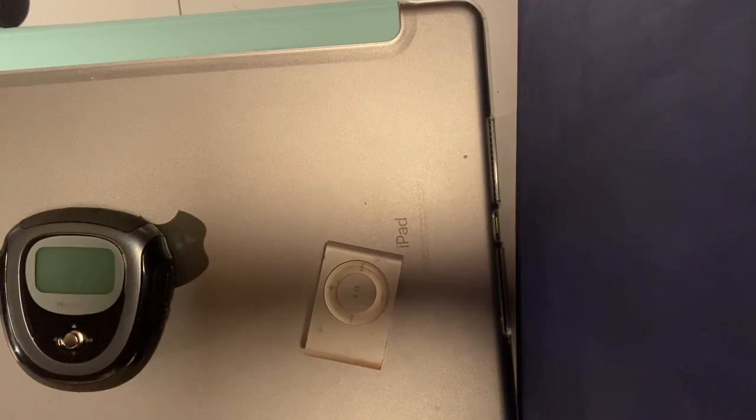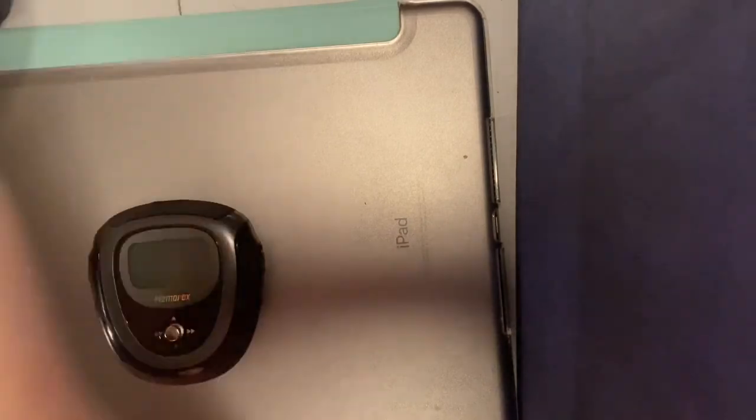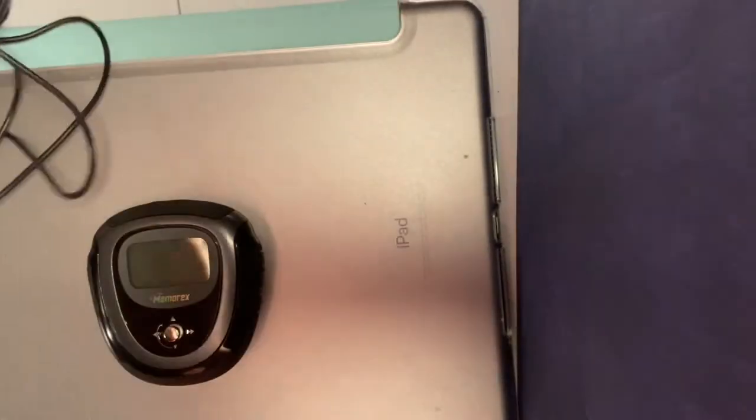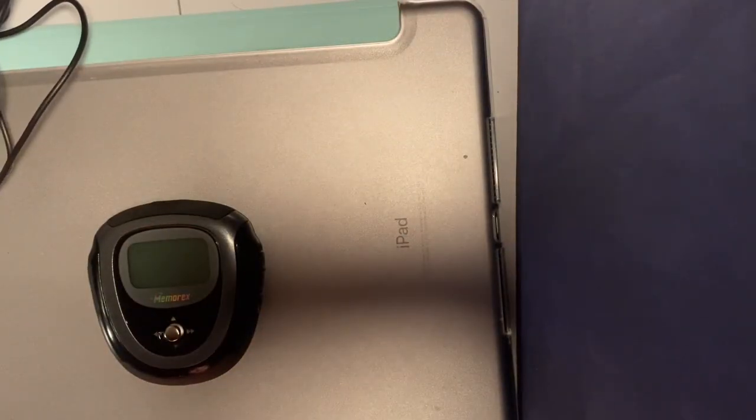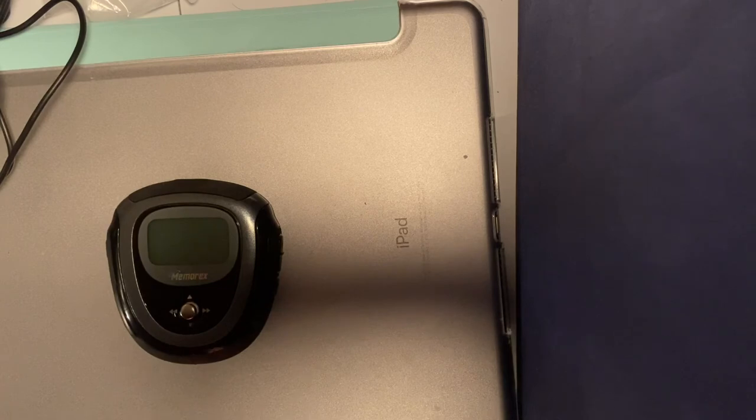Put all that back. It's a nice little addition to my MP3 collection. I don't know what I'm gonna do with these. These suck. These are terrible. I don't like them. So, yeah. Let's go in. Here, I'm taking this off. Get out. No. This strap I'm never gonna use. Come on.